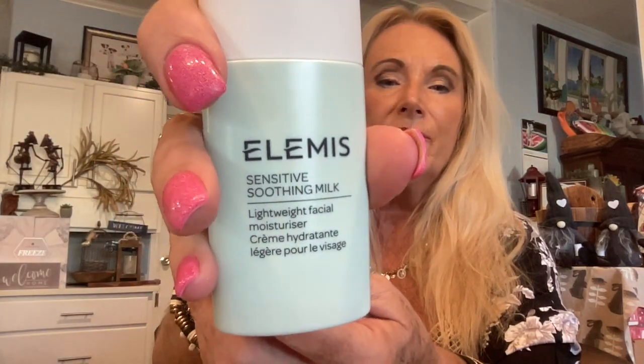It says it's a lightweight facial moisturizer. It kind of reminds me of packaging of Clinique. Clinique used to have a sensitive packaging of a moisturizer, or I think they also had a makeup foundation that was a moisturizer all in one. They don't even do that one anymore, but that looks very nice. And I don't know if it's sealed or not. Nope. So I'm just going to squeeze out a little bit and we'll see how it feels, see what it smells like. This is actually not too bad of a Fabfitfun mystery bundle. It really doesn't have a scent, which is good. You don't want them to have too much of a scent if you're putting it on your face.